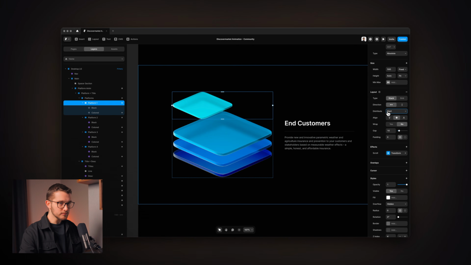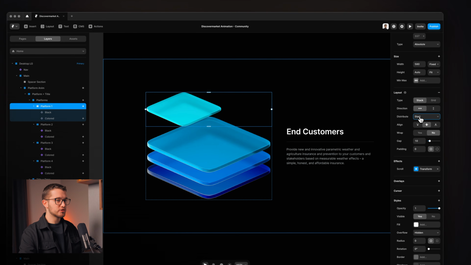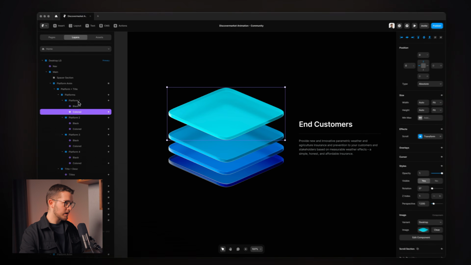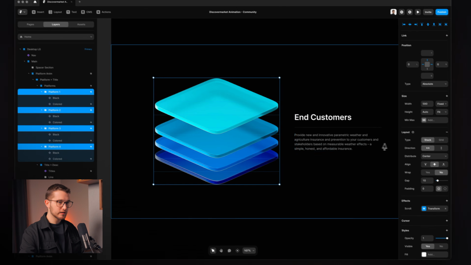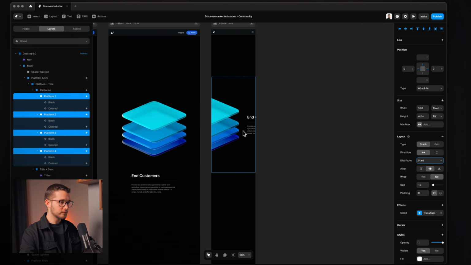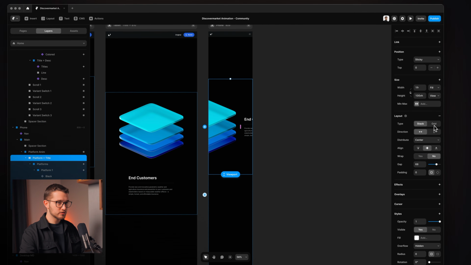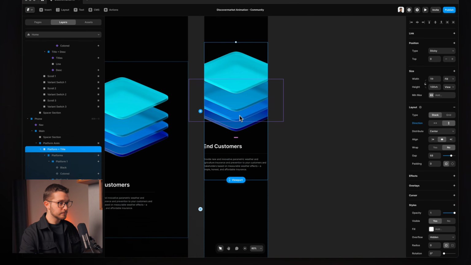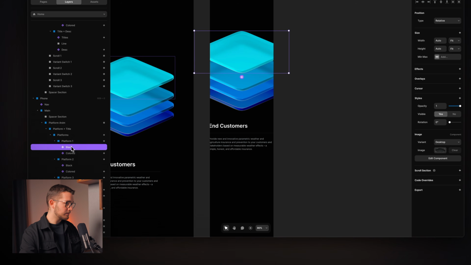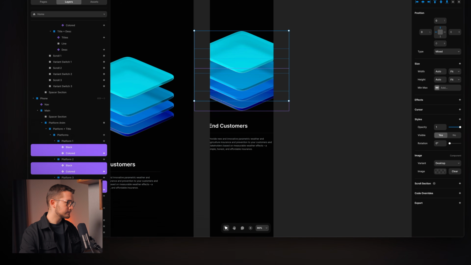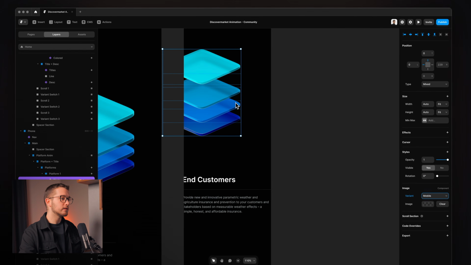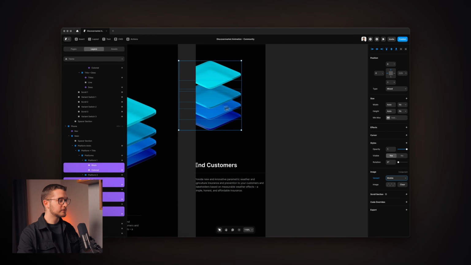Basically, that's what we have to do. We have to change the distribute to start on each of these stacks. So let's change these back, and platforms are selected and distribute is set to start. So now we will be able to easily switch the direction here on mobile as well. Select all of these components within the platforms and set those to mobile. Right now they're jumping into the correct position.